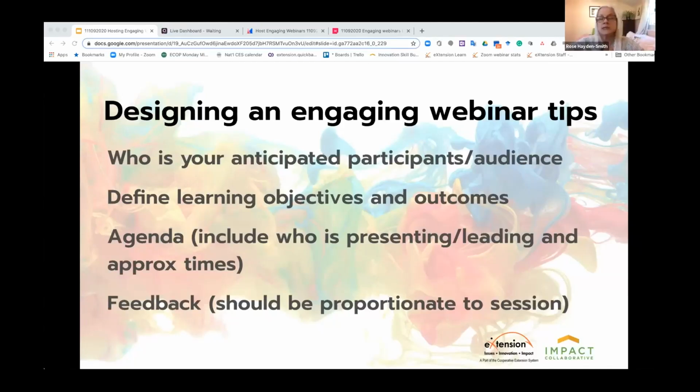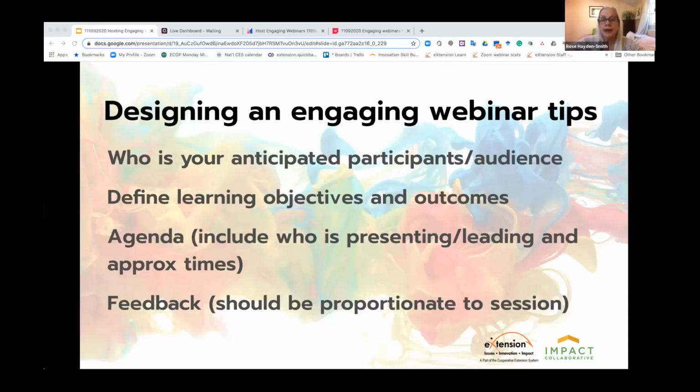This could be something that you don't necessarily share with your participants, but that you have in a background document, like a Google document, where you've organized this in advance. And I think that's really key, especially if people are co-presenting, so that you know who's covering what.